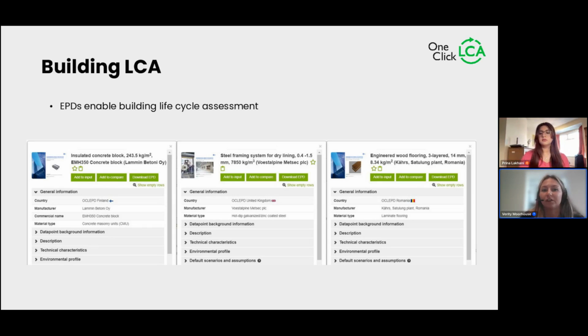If you're using a lifecycle assessment software, normally those EPDs appear as data points. So within our software, we've got these data cards. It enables people to be able to download the EPDs if they want to see the PDF, but otherwise they've just got a snapshot of all of the information that's in there. So they can see the background information to that data point, where it's been published, a description of what the product is, and then they can also quickly see the environmental profile of it as well.